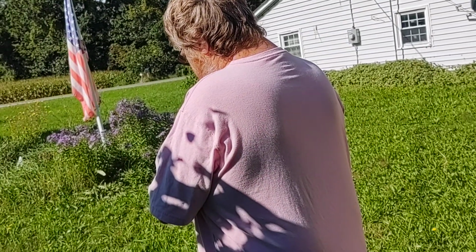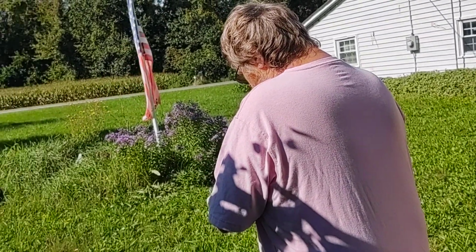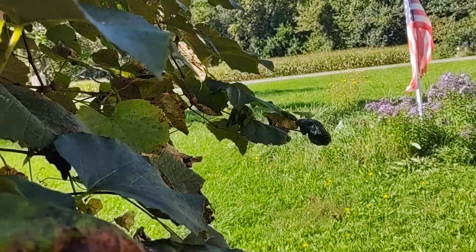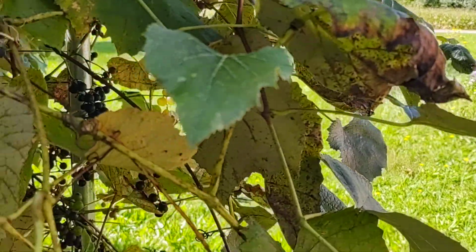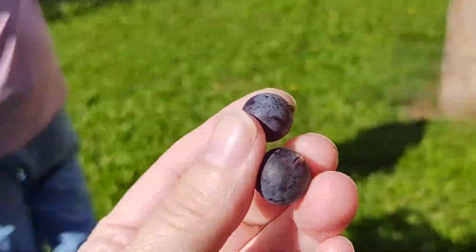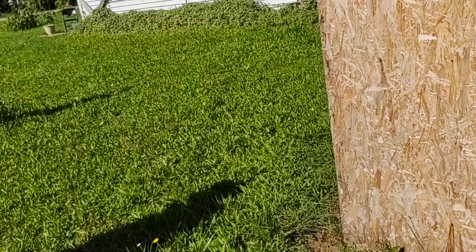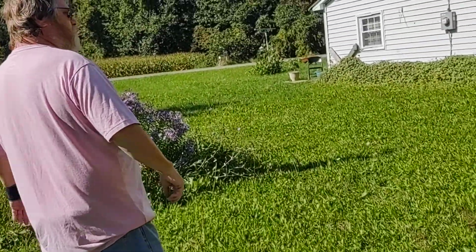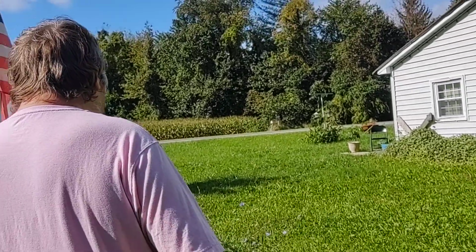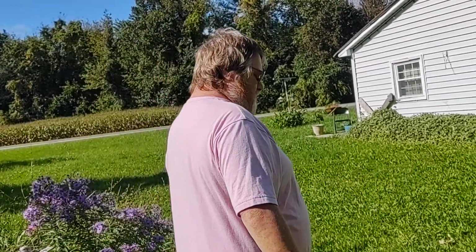Can you feel how plump they are, full of juice, because it rained? Right after the rain. So good. We could squeeze them, and our squeezer will make juice out of them. You want to look at your pears, or are you good? Yeah, I've got to pick them. It's almost October. You pick them in October.